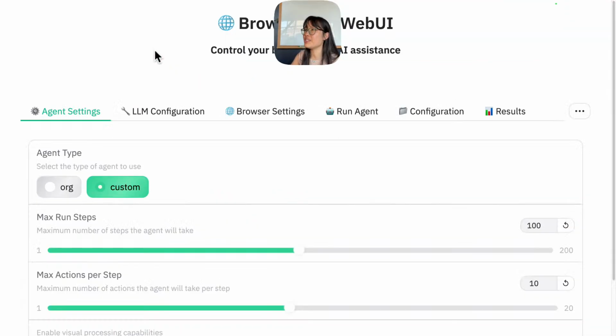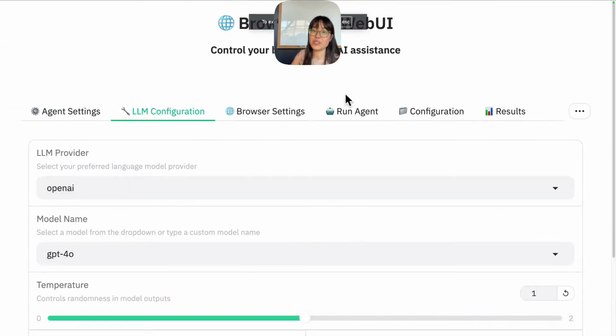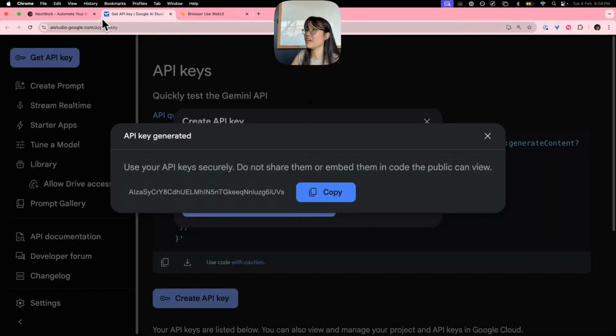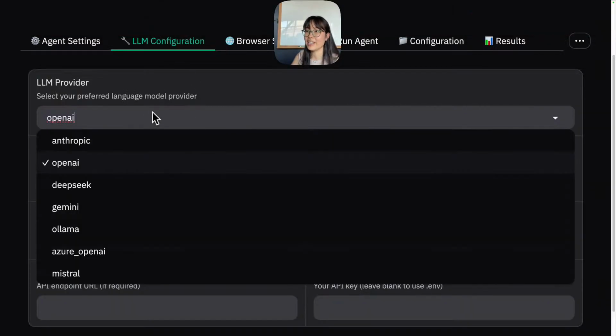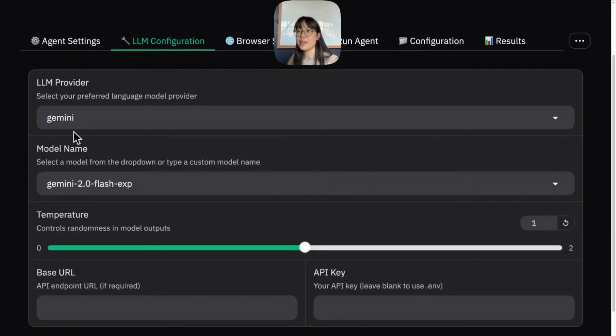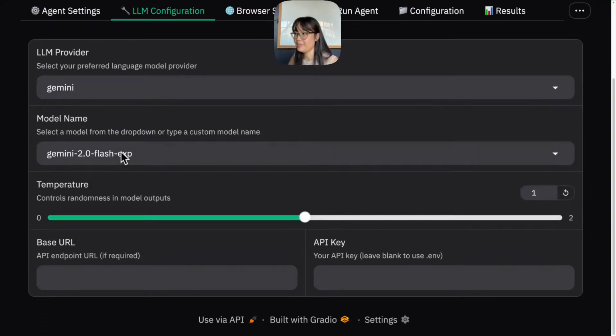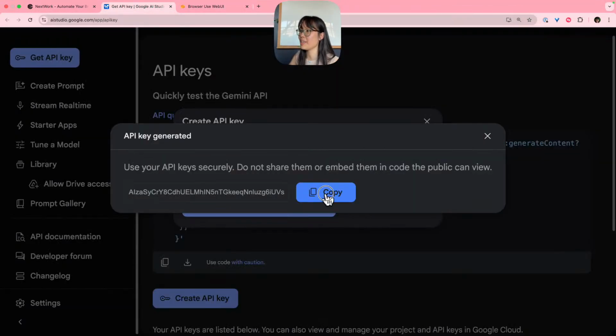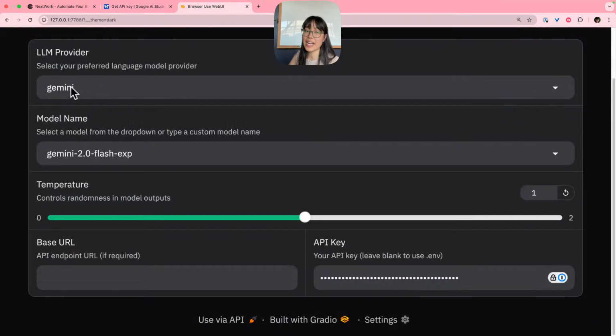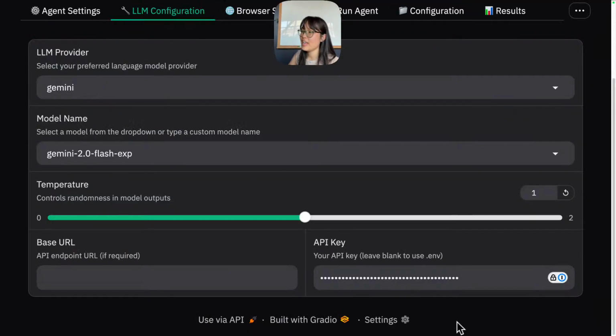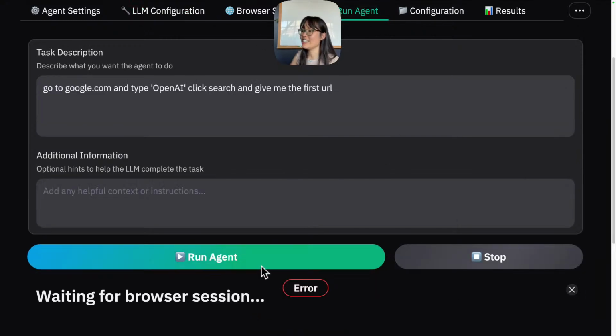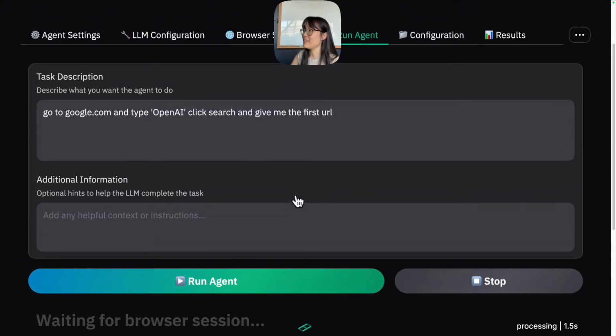And for us, once you have that key, you can go into your LLM configuration here. Open Gemini, select that instead of OpenAI, and then you can paste your key in here, like this. Okay, so I've just copied my key from here. I've made sure that I've selected Gemini here and put in my API key here. Once you have that, let's go back into Run Agent and try run it again. What happens now?